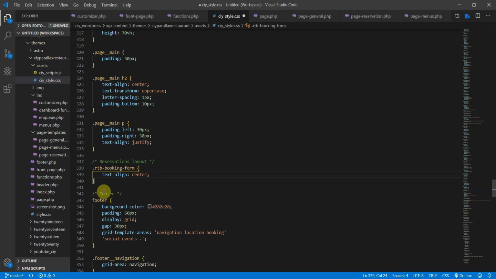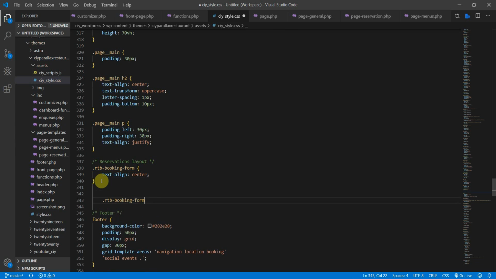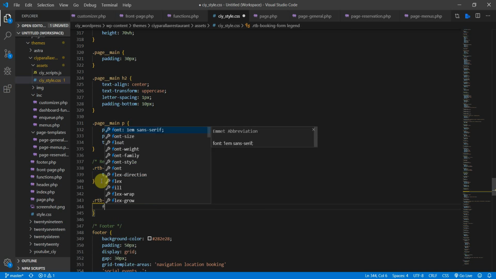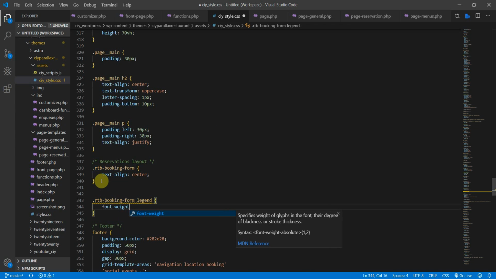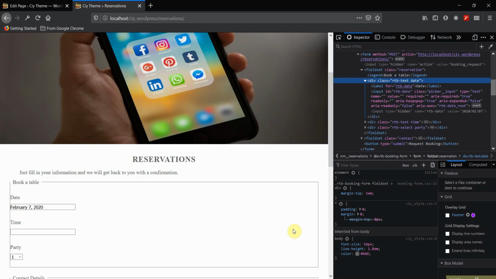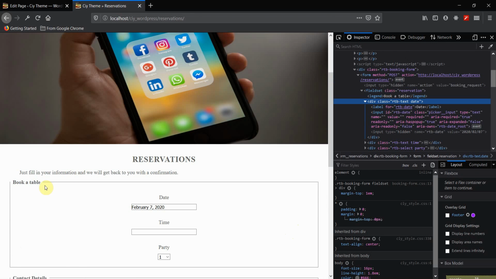So make it its own thing, obviously, and legend. So we want the font weight bold. Bold. Okay, let's see what that looks like. Refresh here. All right, so this is bold, and we got this down here, text align in the center.